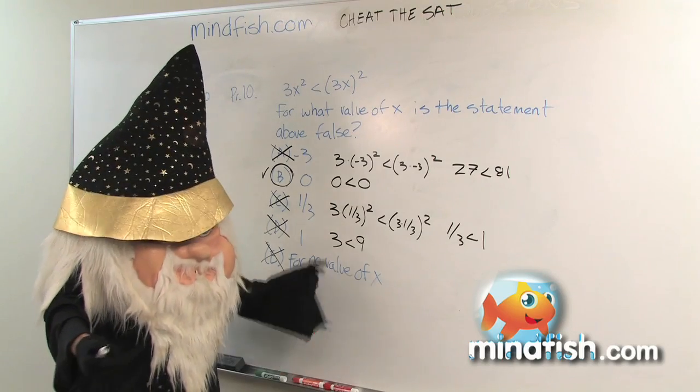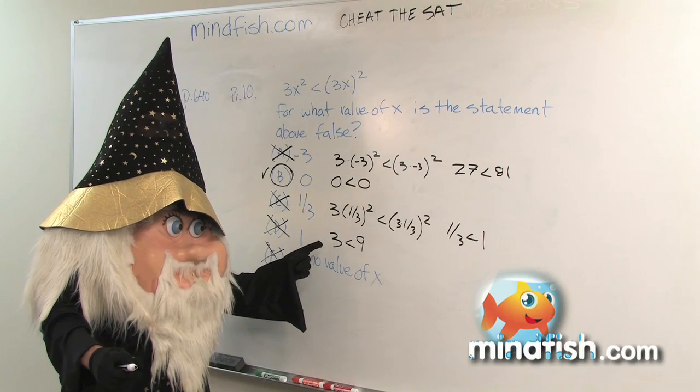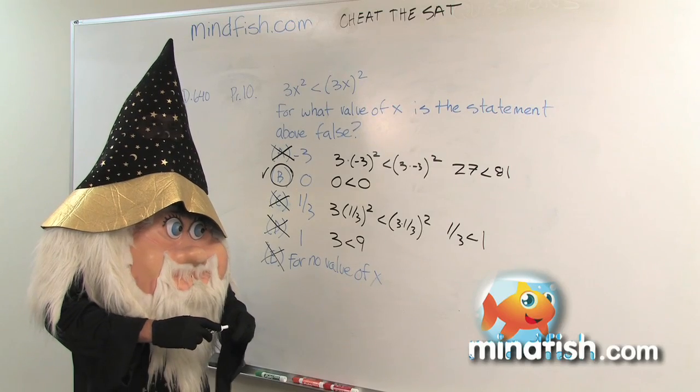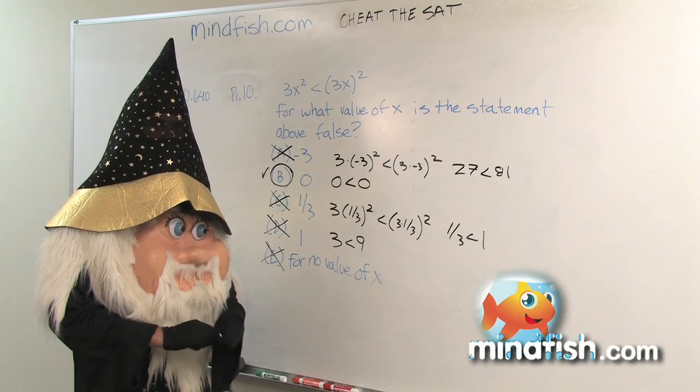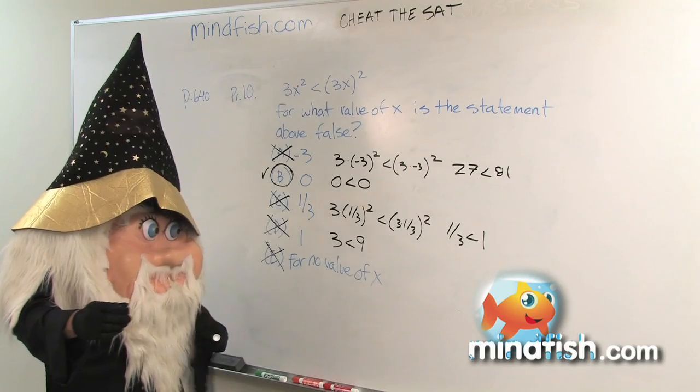Now working backwards, normally we would try C first, but since we're just working through which values might be true here, it didn't matter where I started. But the point is you don't always have to come up with the answer. A lot of times you can use magic math and just prove which answer is right.